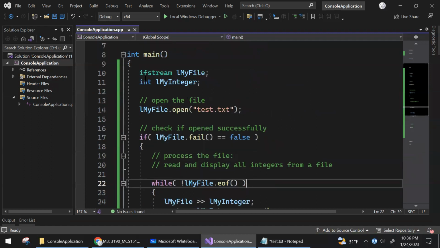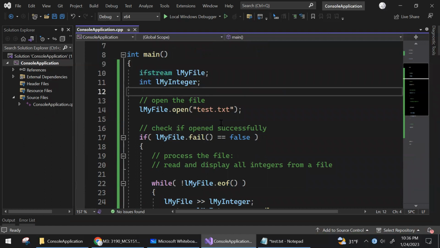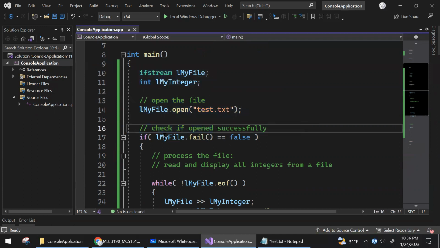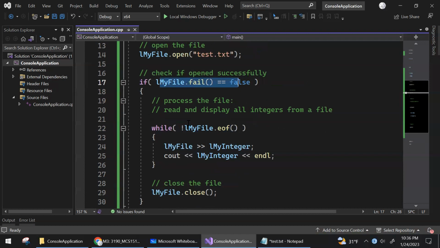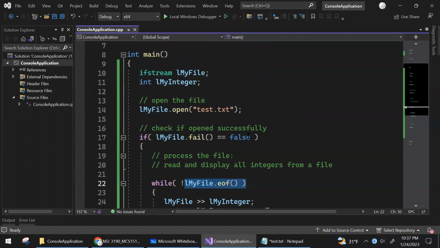The difference with write is instead of I, it will become O. There is an example, but writing this would be like the harder part because you need to check if the file was opened successfully and you need this condition to read from the file. You can't read infinitely. In the output way, when you are trying to write to a file, first you don't need to check if the file was opened successfully. Why? Because the open, if it doesn't find the file, it will create the file. So whether the file is there or not, you're not gonna have any issues.